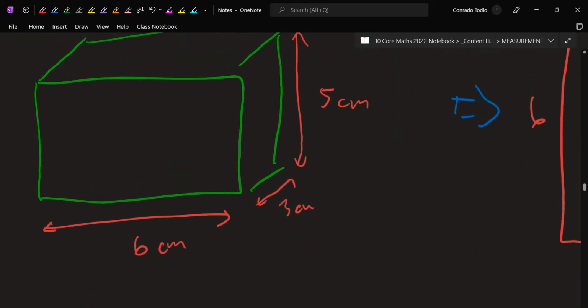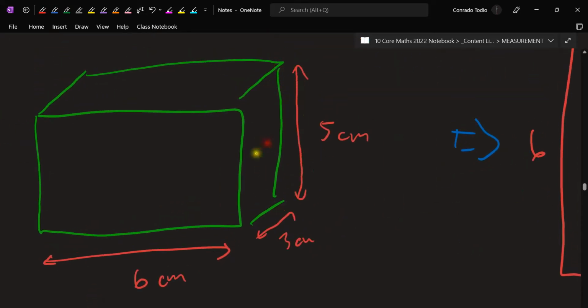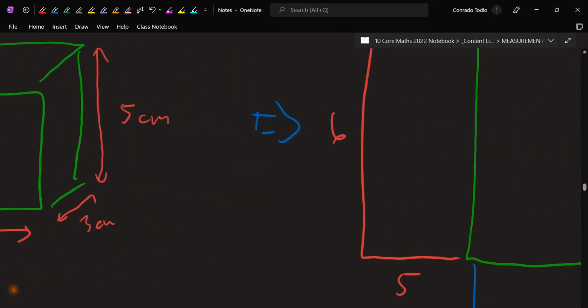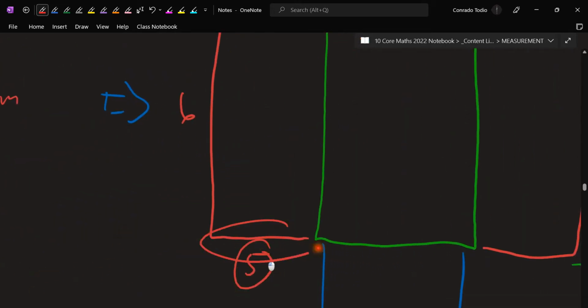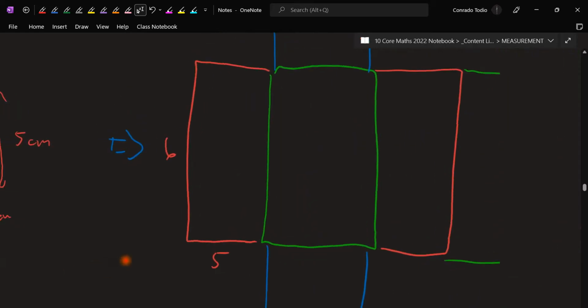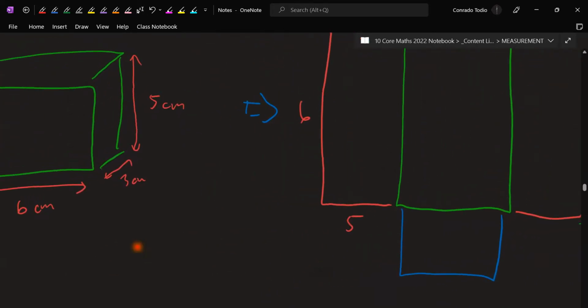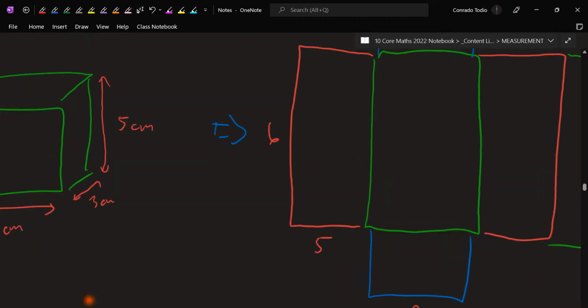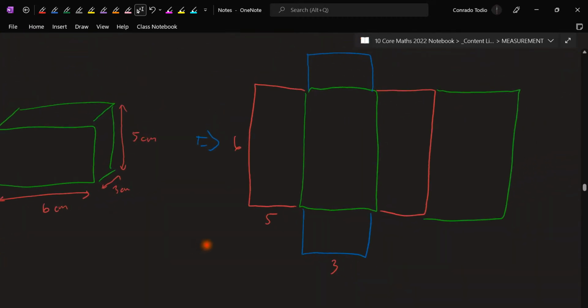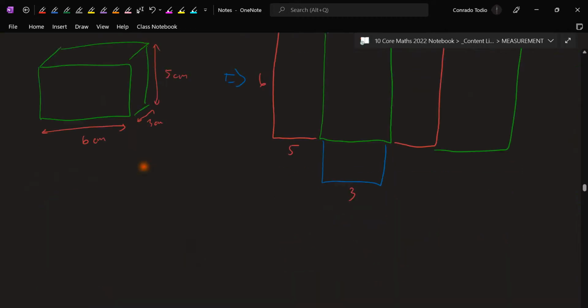Well, if you think about it, this length corresponds with this length. So that means it's actually this side that is the same width. So that's 5. And then the next side that we're working with is the width of the actual shape. So this is going to be 3. Now it's not to scale, but that's okay. So now that should be enough information to find the areas.